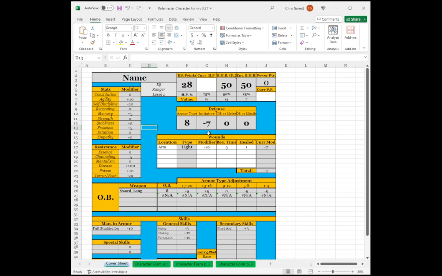Right now he's got a light wound. His initiative is -7. His sword offensive bonus is 8, but if for some reason the next day he goes through another day of healing, now it's modified as 3. Notice it changed the OBA, and notice it changes his initiative. This is something that, as I said, we can edit in-game on the Google Drive, and it just does all the calculations, which often slows down a Rolemaster game.